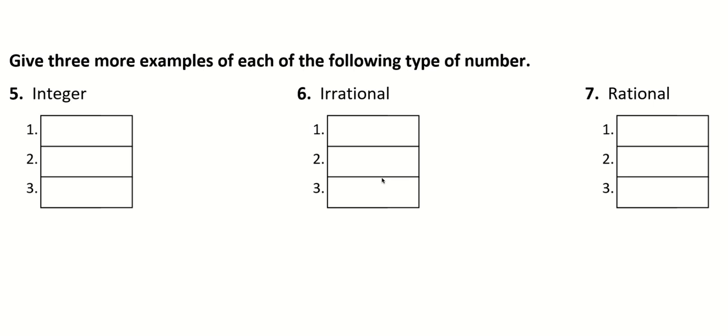Just be careful that you're not putting like a square root of 16. Square root of 16 is actually a nice square root, because the square root of 16 is just like a 4 in disguise. So just be careful, because it's not all square roots that are irrational, just any square root that has a decimal to it.